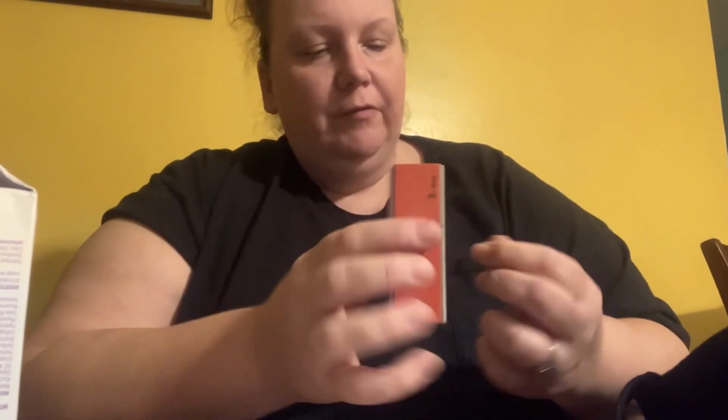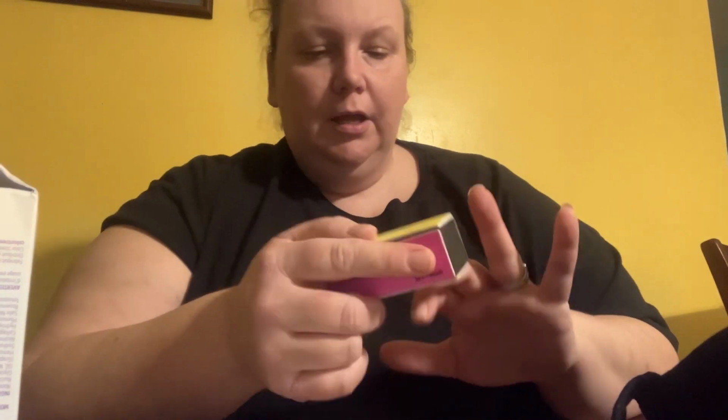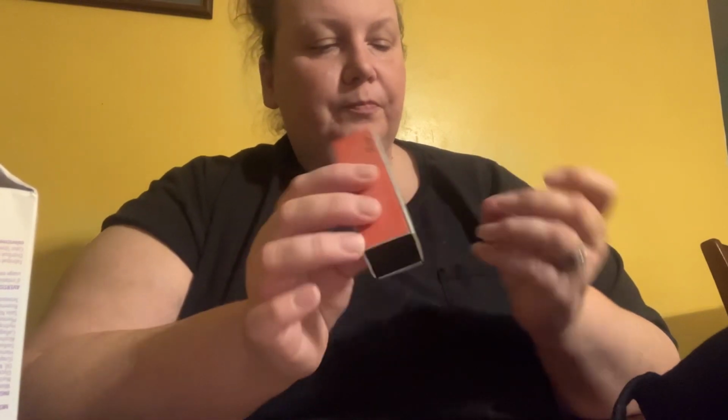So have any of you ever tried Colorstreet? I have a friend who is a stylist, and she introduced me to Colorstreet about 2 years ago. I hosted a party for her on Facebook, and I immediately fell in love with them because, one, they are super easy. They are real. It is real nail polish. They're just dried up a little bit and made into strips.